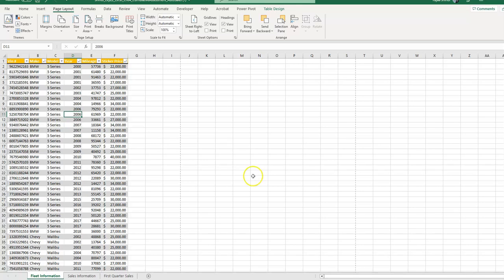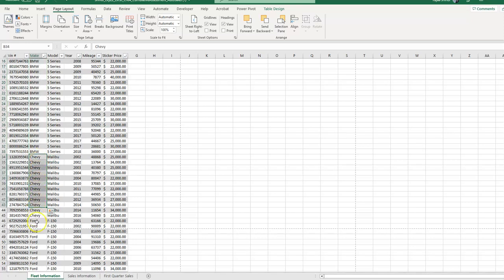So now if I print this, or if I show this in the page layout, you're going to see that the heading, or the field names, appear on all the pages. Now continue. Change page breaks so that each vehicle make is separate. Since we sorted by make, now I have all the makes like BMW here on rows 30 through 33, then Chevy, then I have Ford. So the task here is to insert page breaks to separate pages by make.